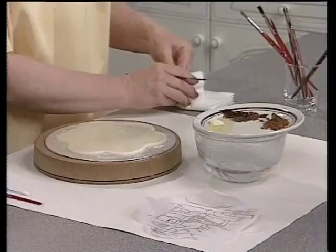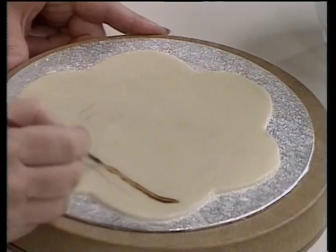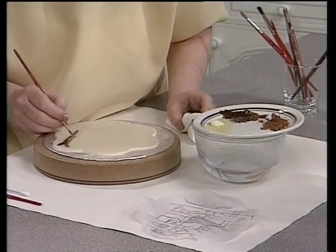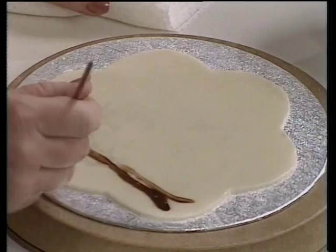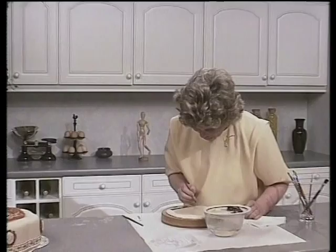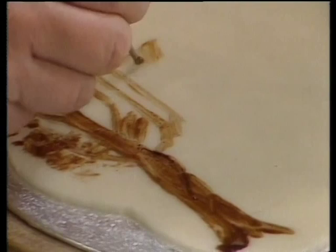Now, before you actually start painting, so that your colour will transfer very easily, cover the whole plaque with some cocoa butter. You find it'll set very quickly, but it makes it much easier when you come to actually do the backgrounds, because the cocoa will blend in. Then simply take on your brush and you paint. When you want a depth of colour, you just add more cocoa. And you simply build up your pattern like this.